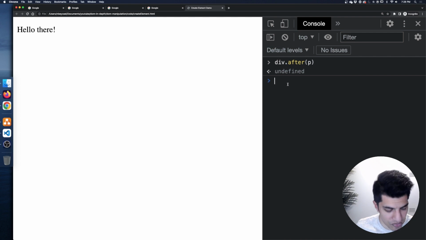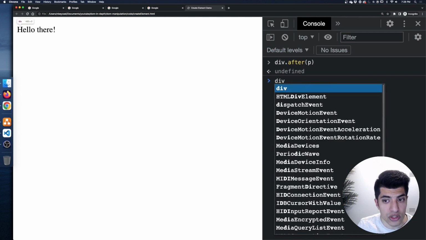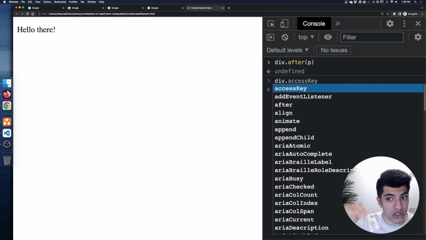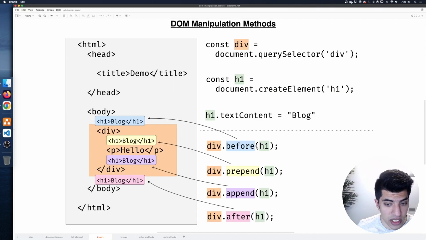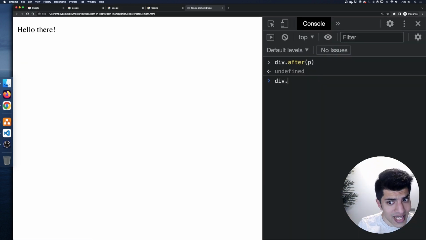Now check this out. We just looked at after. So just to come back here, we want to look at prepend and append, right? These are now going to nest the element inside of the div in this case, which is the thing on the left-hand side. So I'm going to say div.prepend and put the p in here. Again, we're not going to visually see a difference in the actual UI because the div is already empty, but we would see visual differences if we had many other things on the screen, and we'll see more examples of this when we get to the exercises. I'm going to execute that.